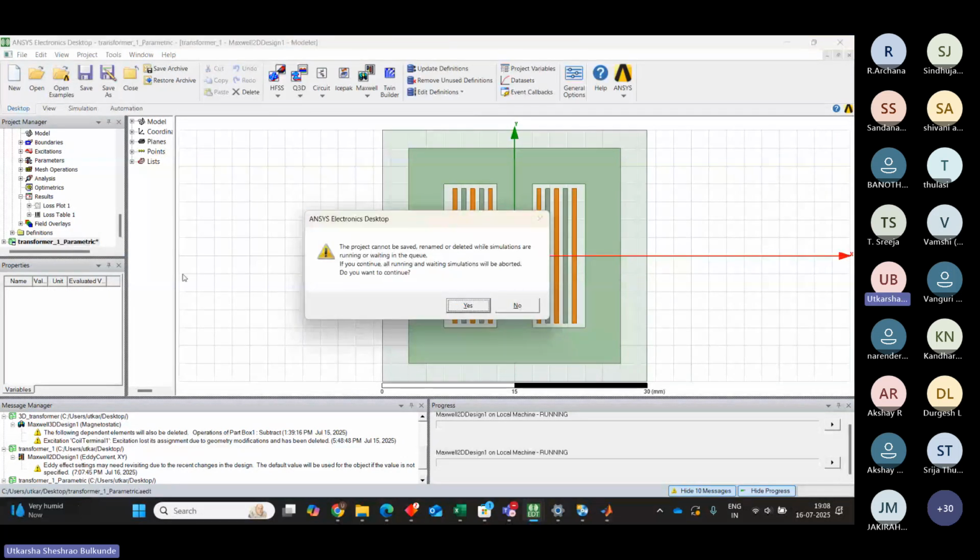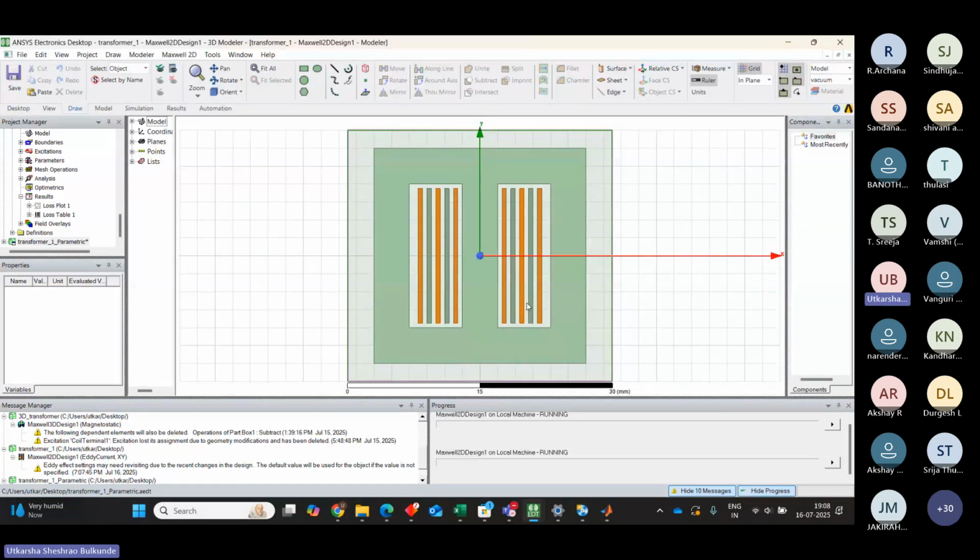Sorry, I'm actually not understanding what is happening here. The results for this are gone. The 3D simulation is not running.